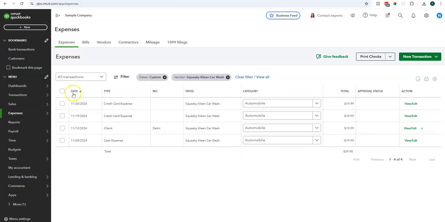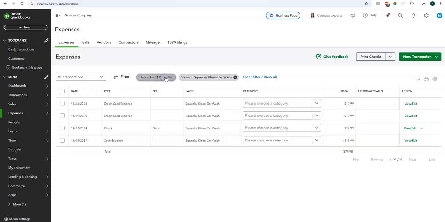All right, so we can see that we have two credit card expenses, a check expense, and a cash expense for Squeaky Clean Car Wash. You can view or edit these transactions. For the check, you can copy, delete, or void the transaction. Typically, when you are able to click multiple transactions, the menu option to batch edit will come up.